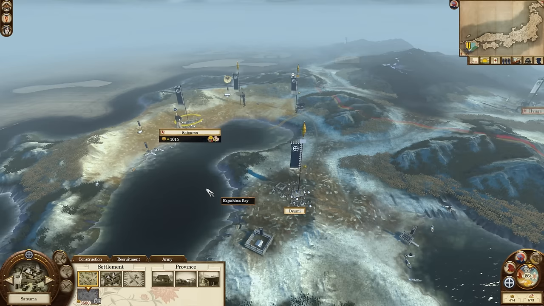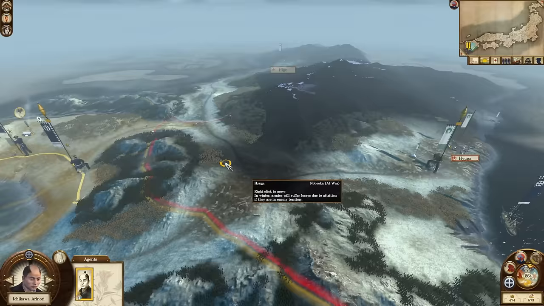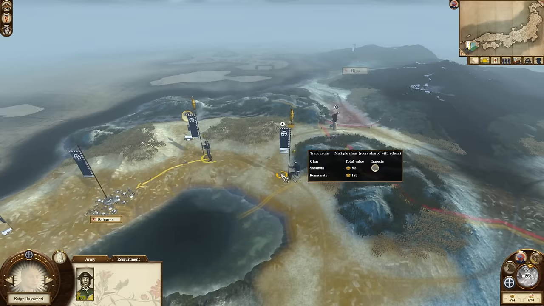The cadet school is what I want, really. That's fine for now. We've got all those going in here. We're just upgrading all of this like crazy. Send you up this way. Send you in there.